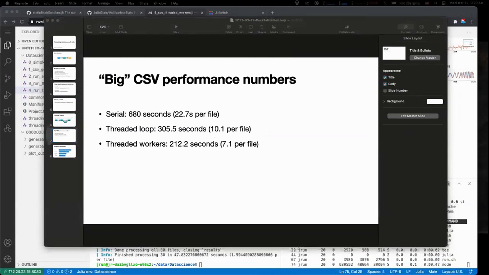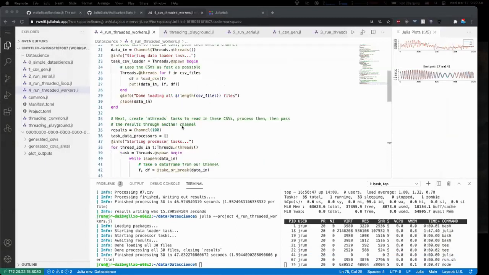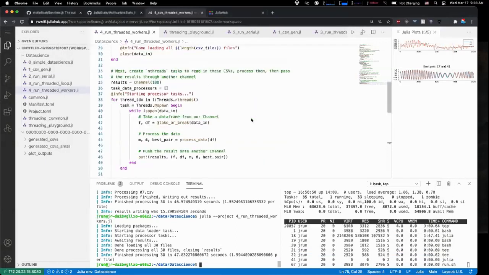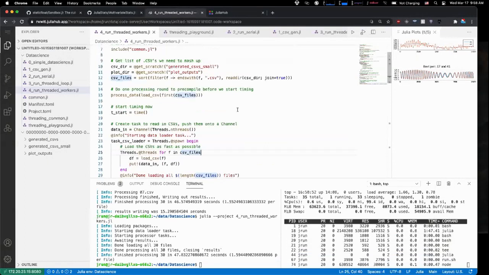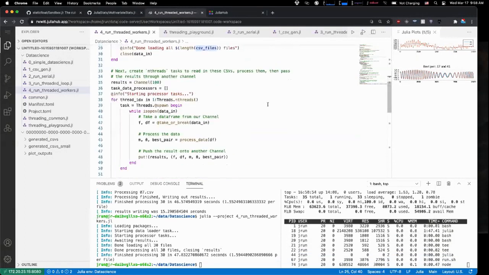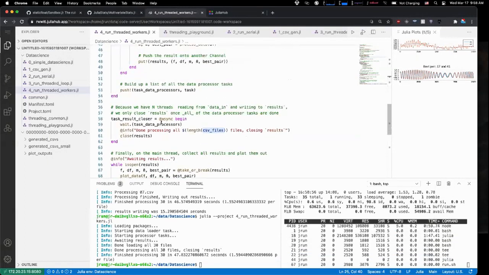Sheikh asks if you know what is the memory overhead of Julia channels and Spawn compared to Go channels plus Go routines. Is a thread spawn similar to a Go routine? A Go routine is a little more similar to the async block that I showed before, which is an extremely low overhead concurrency primitive. So like this thing, this doesn't actually use a separate thread.